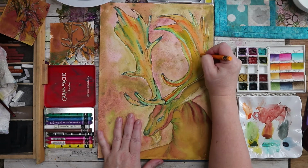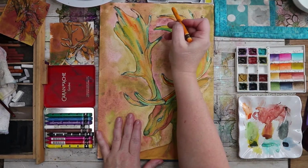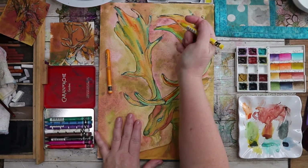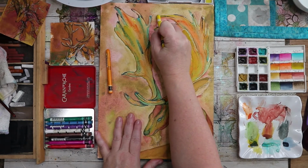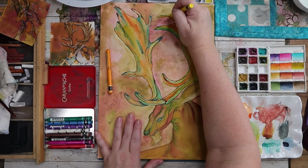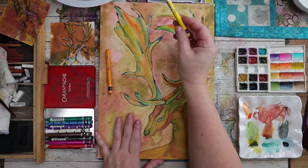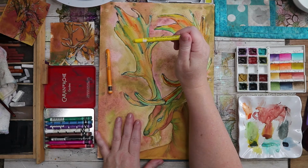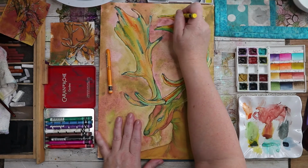I'm not going to put this everywhere, obviously, but let's do yellow. Oh, yeah. That makes that pop right there. I like it. These are Caran d'Ache Neocolor 2 Aquarelle Water Soluble Wax Pastels. You can wet these down if you want to.